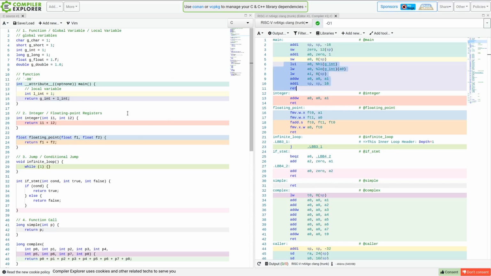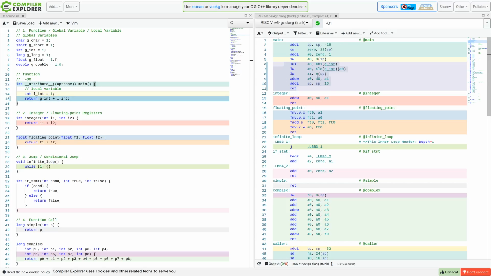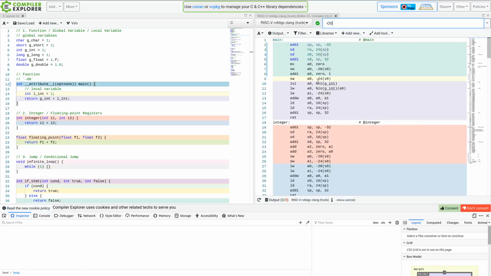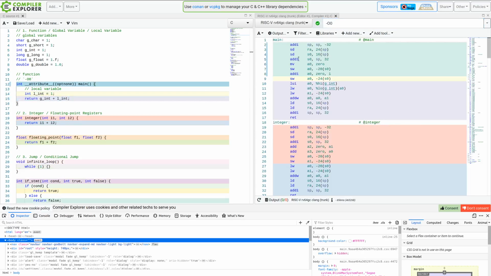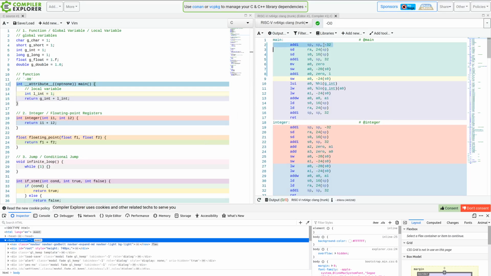So you can interactively work on things like this. So this is a main function, and you can go to here and see what's going on there. So this is simpler than what was presented here. Here we are going to use some stack, but here it doesn't use it. But if you don't optimize at all, then we are going to see more instructions from the main function that correspond to the lines here. So here, the stack is decremented. And as well, here, the stack is decremented. And so on, and so on.